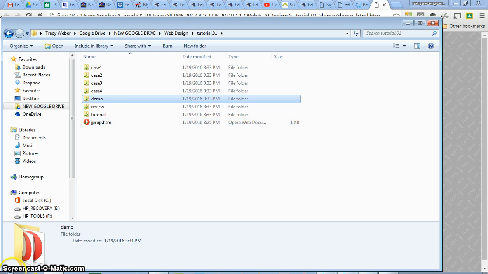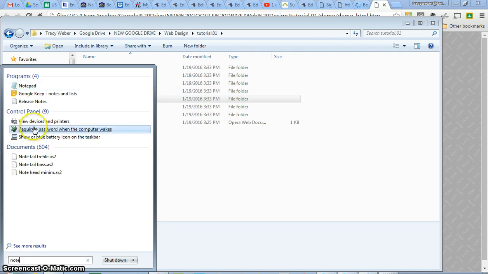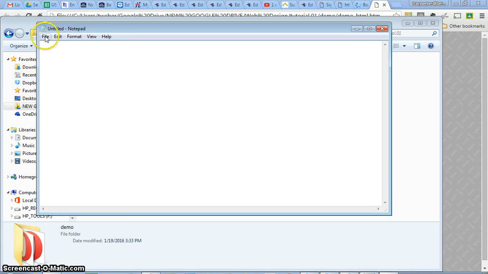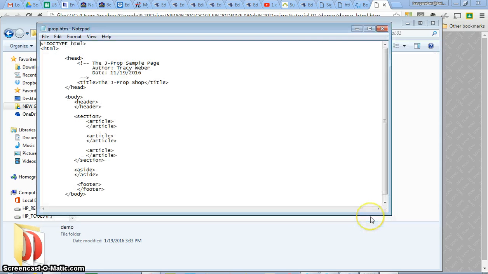Okay, I'm going to go to Notepad and open. And it's not showing up. That's because it's only looking for text documents. So I'm going to click here and say All Files. Then I'm going to click it and open.